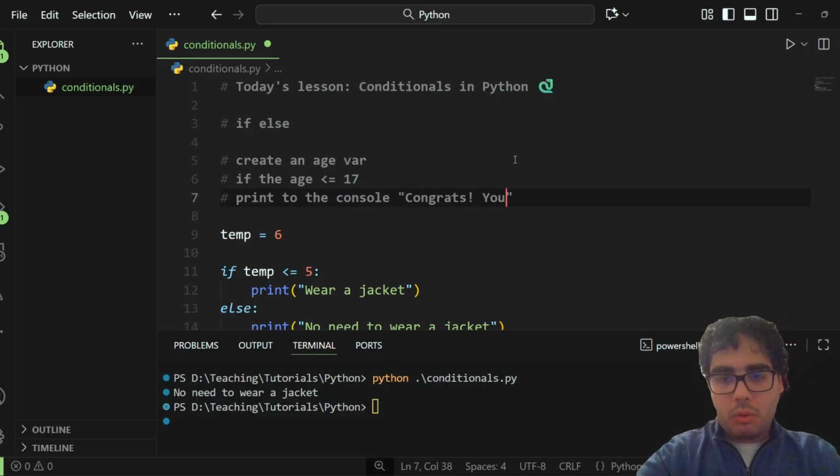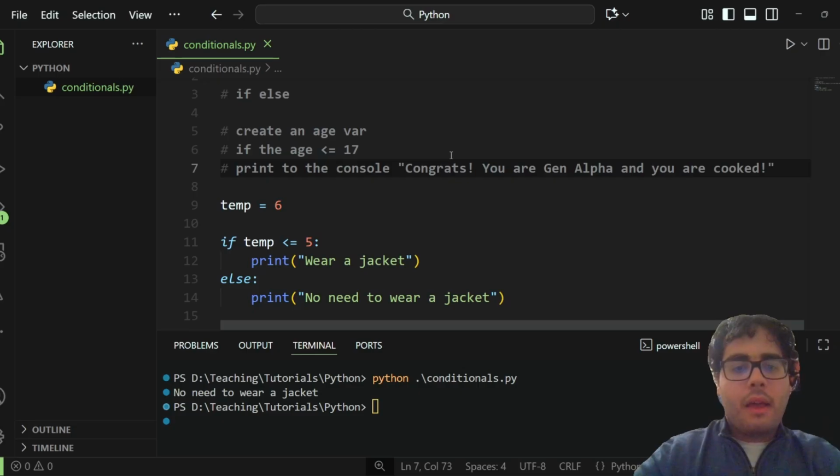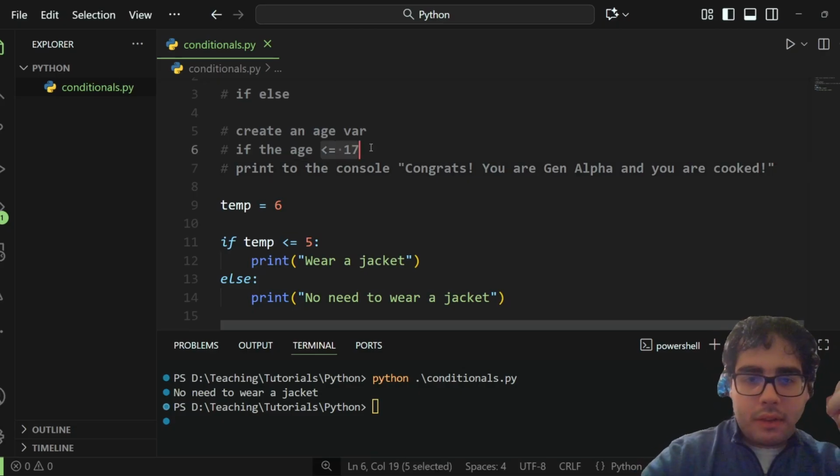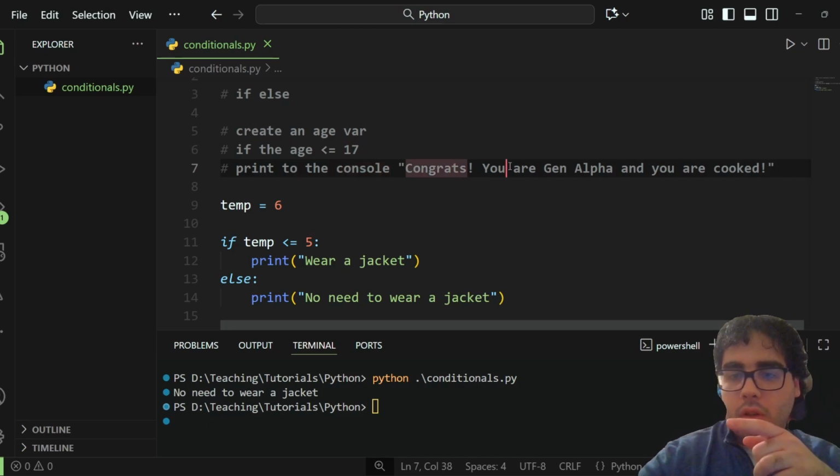Congrats, you are Gen Alpha and you are cooked. Okay, guys? So for your exercise, I want you, if the age is less than or equal to 17, to print to the console, "Congrats, you are Gen Alpha and you are cooked."